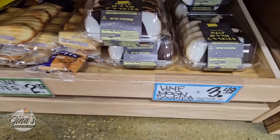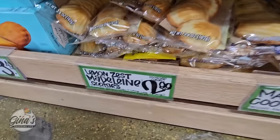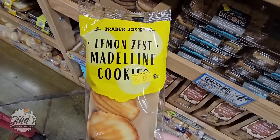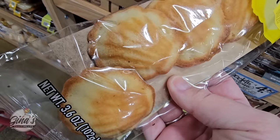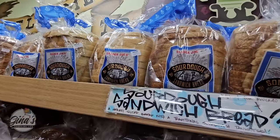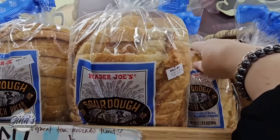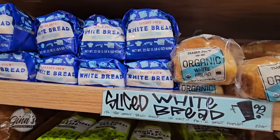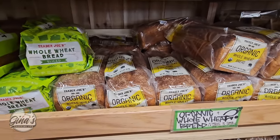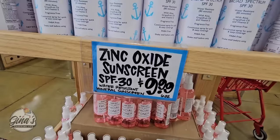We have the Madeleine cookies — the regular for $2.99, but we have a new one right here: the Lemon Zest for $2.99. With the Madeleine cookies, I always love their shell shape. They always look so pretty, and this is a good size package — just enough. And of course I do need some of the sourdough sandwich bread, so I'm going to grab one of these. I like their bread selection here at Trader Joe's — good options whether you want regular or organic, and the prices are actually really decent.